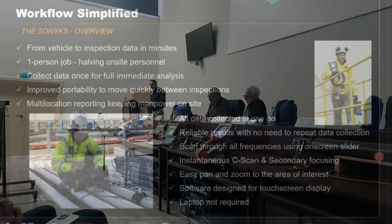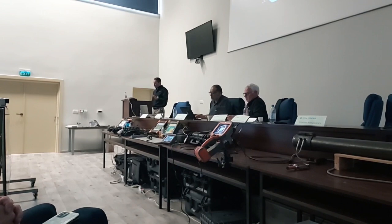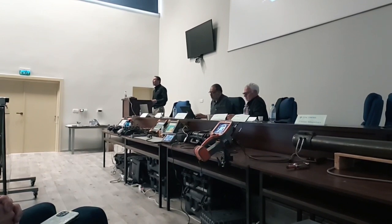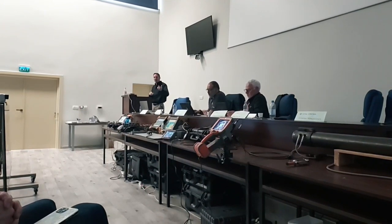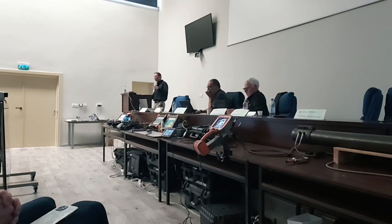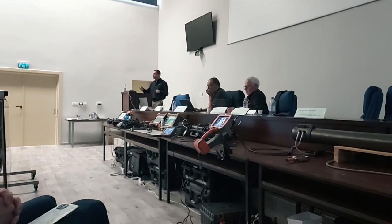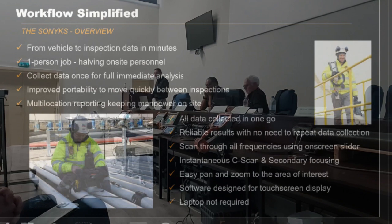All you have is what my good colleague Sean is carrying here: a collar, a cable and a data acquisition unit, regardless of the size. Also quite interesting to know, you can use this technology up to 72 inches in diameter. Not in one go. The single largest size collar is 42 inches, from the top of my head, but you can combine multiple collars together, tell the system, okay, I've combined collars, we're now up to 72 inch, and do a shot on a 72 inch pipe. So that's quite nice.